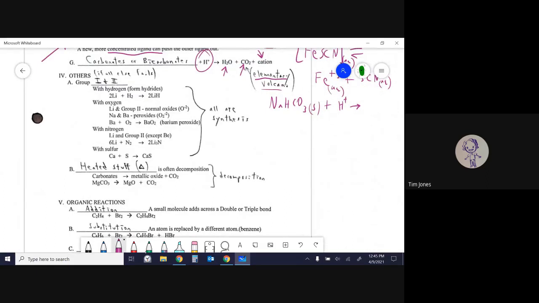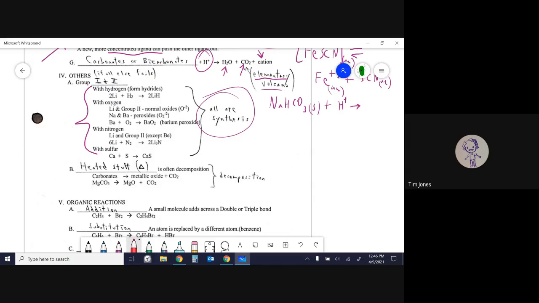You don't need to worry about learning all of these. I just put them as examples. If all else fails, if you don't know what to do and you're stuck and you can't figure out what type of reaction something is, a good guess is synthesis. So if you're given more than one reactant and you don't know what to do and you're stuck, just stick it together. There's a good chance you'll be right.